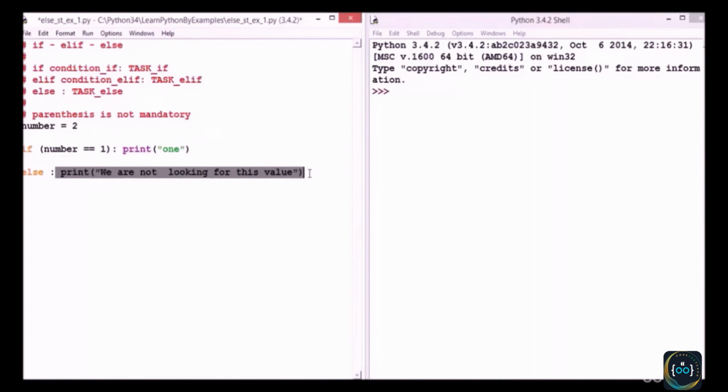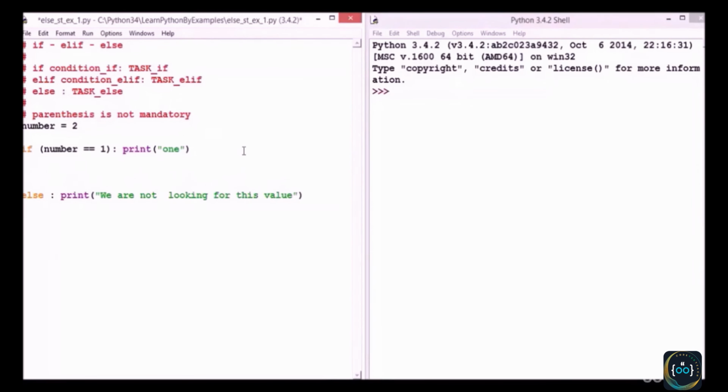At that time, we can use elif statement. Let's think it very simple. We would like to display a message on the screen if the value for number is 10. So to do that, we need to enter another condition. In order to enter another condition, we can use elif statement.